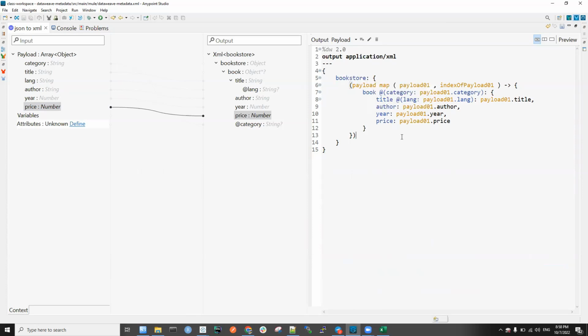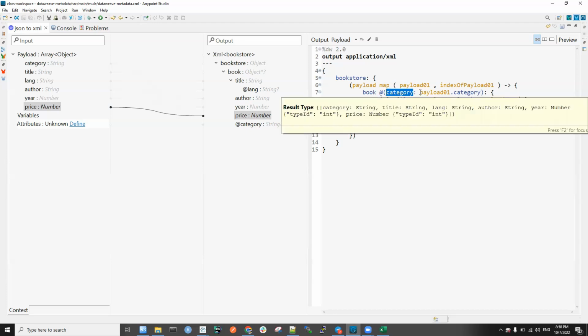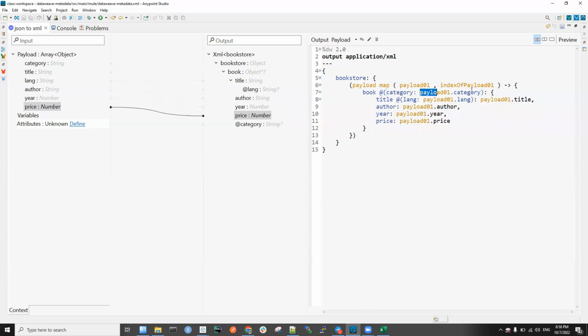The other thing is, you see there is a book element here. That book element has an attribute, because you see the at sign followed by a bracket here, and the attribute is category, and its value is payload.category.